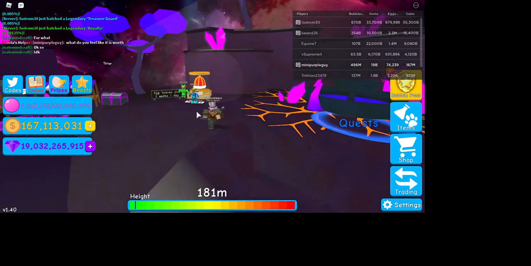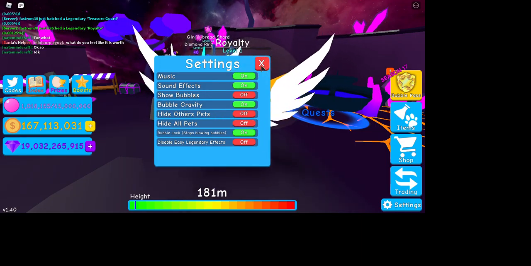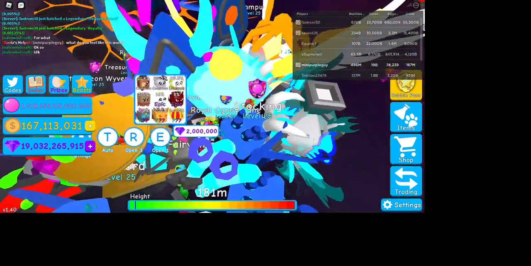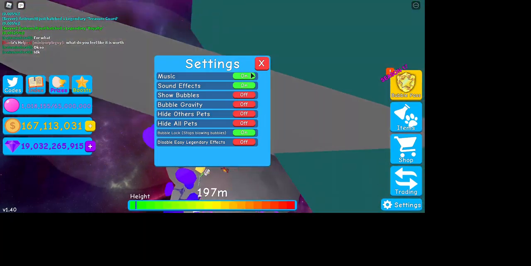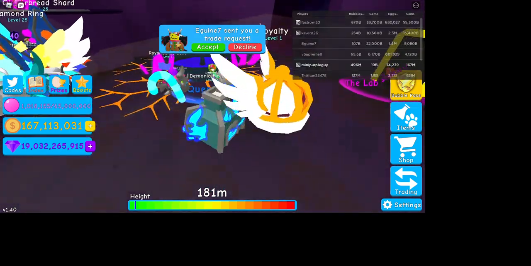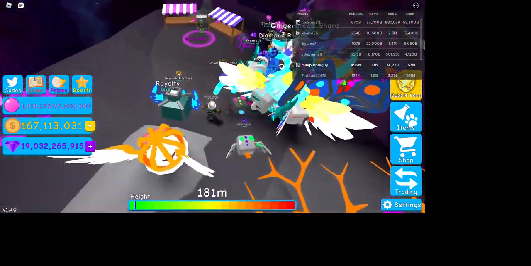Oh. Let's see what my pets look like. 3, 2, 1. Okay. Wow, that one's big. It's not even a secret. Whoa. How? These pets are so good. Oh my gosh, bubble gravity. Please stop bullying me. Quest. I wish I could stop this quest and not do it because I made a mistake. Diamond ring. He has it. Dude. Oh my gosh.